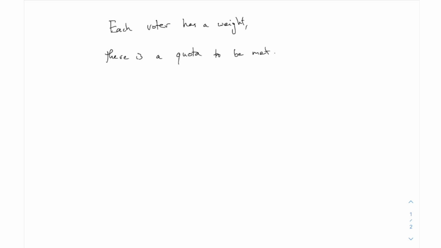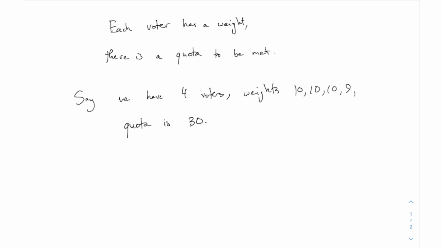So here's just a simple example. Let's say we have 4 voters, and the weights are 10, 10, 10, and 9. So there's 3 people with 10 votes and 1 with 9 votes. And let's say the quota is 30, all right? Usually I'm not going to write this whole scenario in words like that. It is written in a very compact notation. You put the quota there, and then you put the various weights, and I'm always going to write them in order, biggest to smallest. So that thing there with the 30, the colon, the brackets, refers to a scenario with the quota of 30, 3 voters with weight 10 and 1 with weight 9.